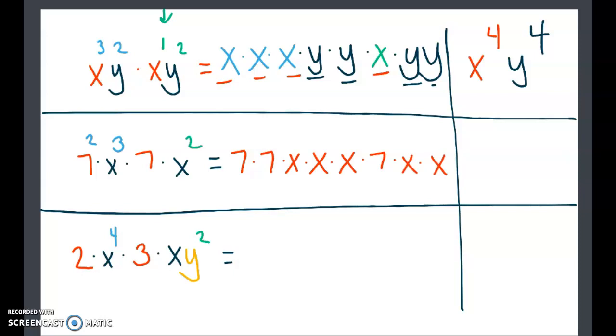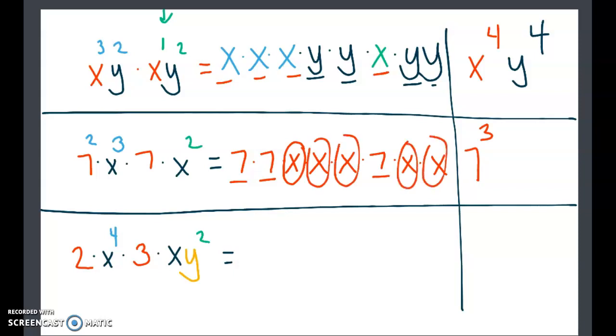Now, this time I didn't conveniently color code it the way I did the last time, but that's okay. Remember, we have 1, 2, 3 copies of a base of 7, so that's 7 to the 3rd. And then what we have left is 1, 2, 3, 4, 5 copies of x being multiplied by each other as well as by 7 to the 3rd. Notice that it's not necessary to put the multiply sign in between each of your bases.